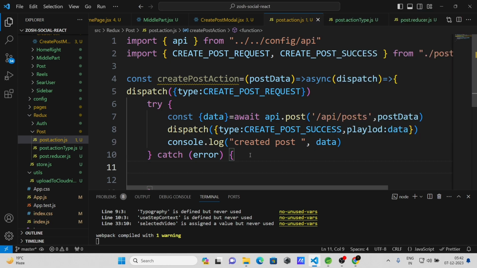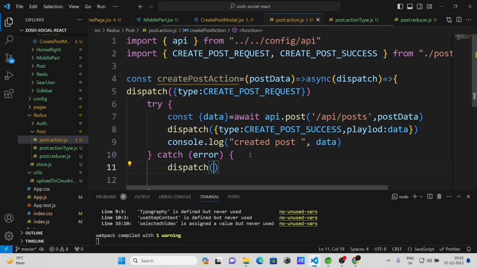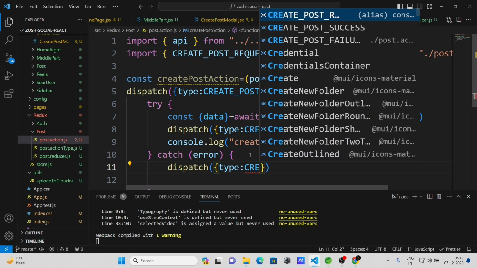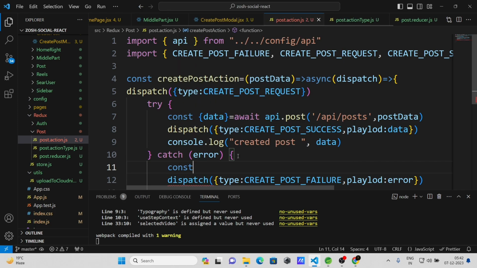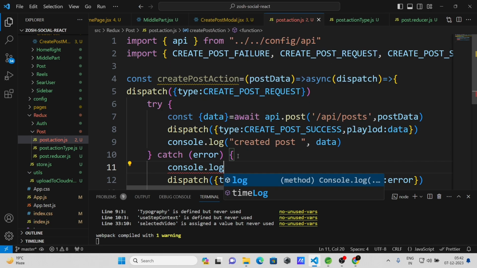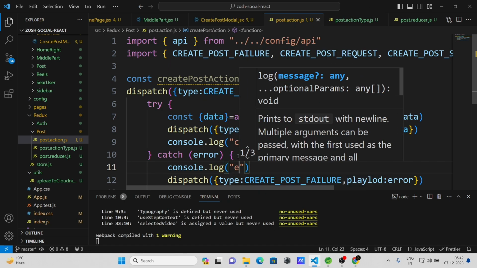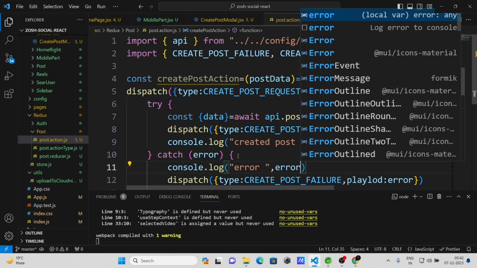If we get any error, then we need to handle here. So dispatch type create post failure. Okay, payload will be error, and also let's console this error so that we can debug easily if we get any error.